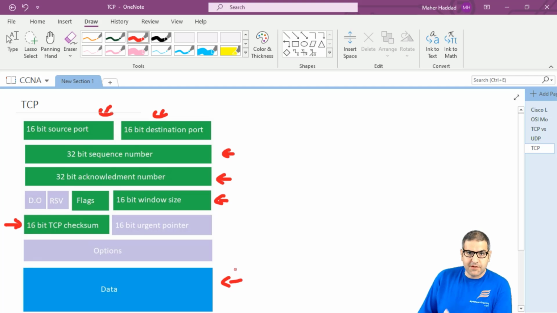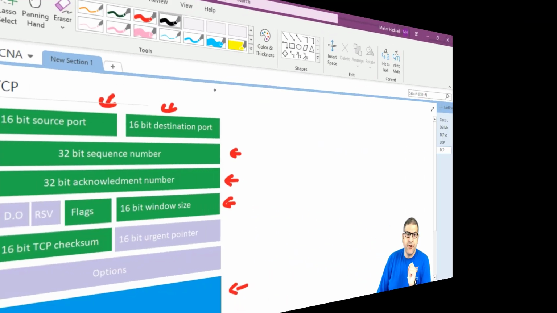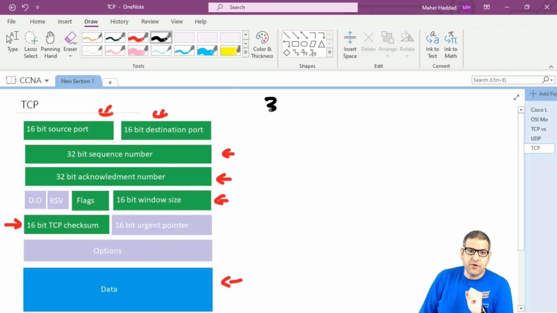Now let's speak more about TCP, because TCP is very important. UDP, we know already that it just sends the data. If it's received or not, it doesn't matter. So for it, it's fine. We call it connectionless, but TCP is connection oriented. So the first thing to know about TCP is something we call the three-way handshake. The three-way handshake is very important to know for the CCNA.